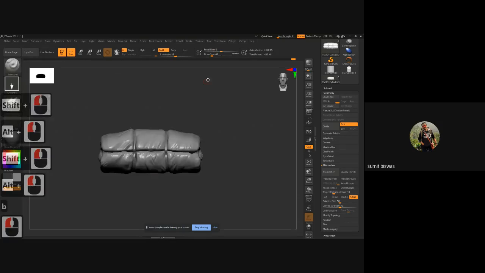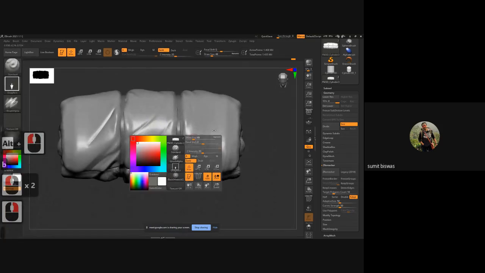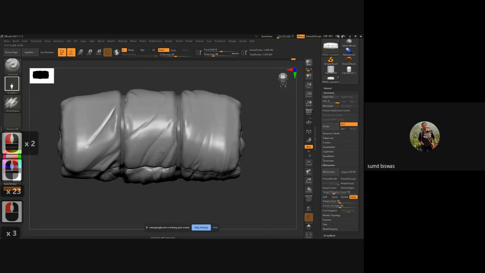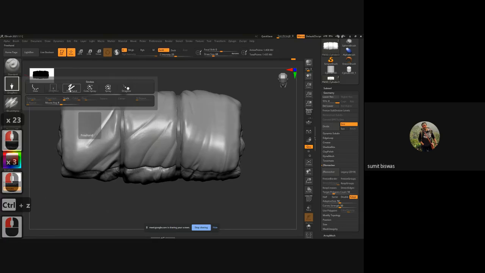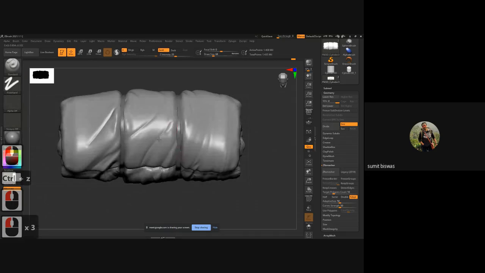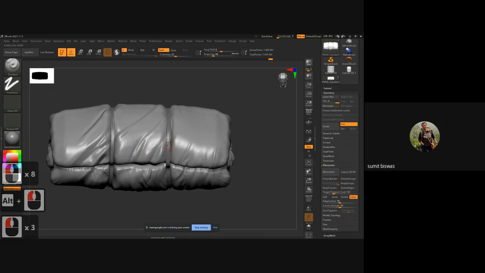With the standard brush, and cloth and all, they are basically a bit soft in nature, so you need to add those bulges here manually. This much effort you have to do for each and every asset. That's how the entire gaming industry production works. It looks like a very simple thing, yes it's simple, but you need to practice it a lot. This much detail you have to create for each and every asset.